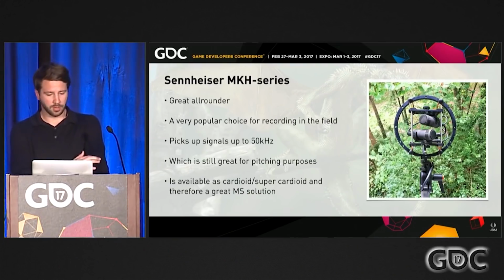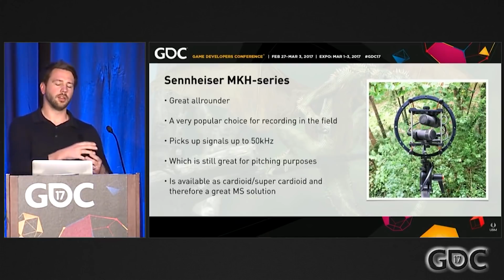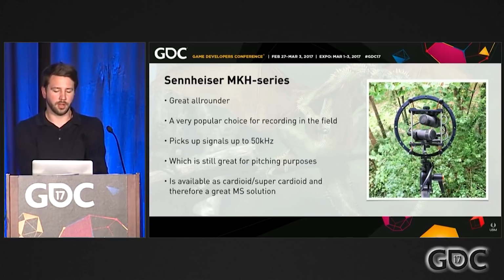Second microphone we're going to look at is the Sennheiser MKH series. In my opinion, it's a great all-rounder. It's probably the mics I use most in the field. And yeah, it is a very popular choice for recording in the field because, compared to the Sanken, they have half the frequency response, 50 kilohertz. But it's actually still great for pitching purposes, which you will hear in a minute.